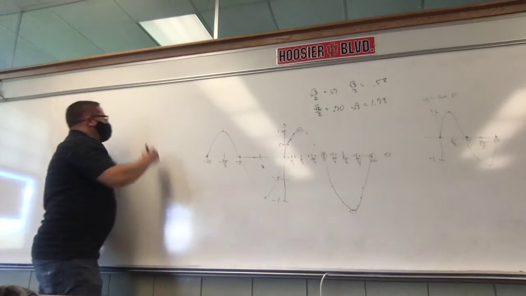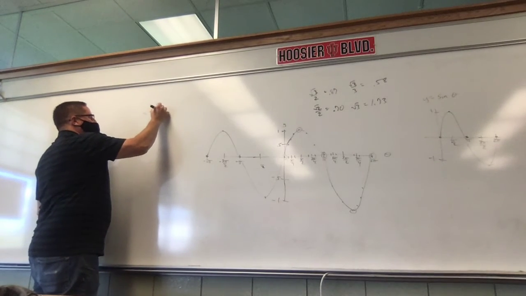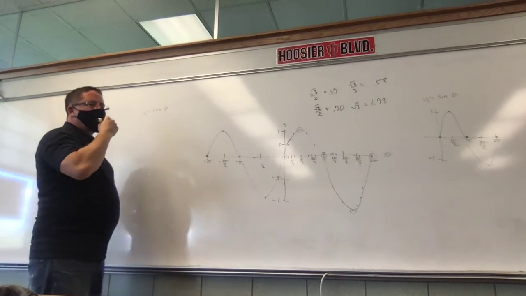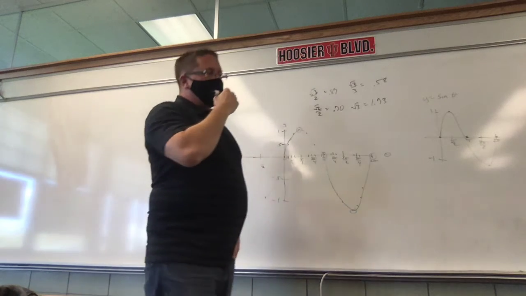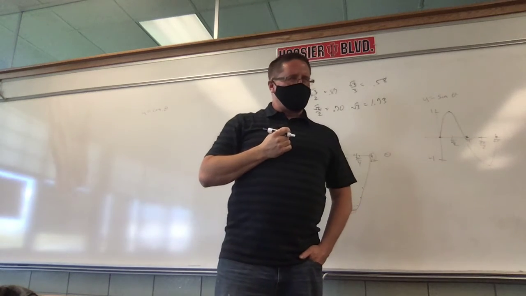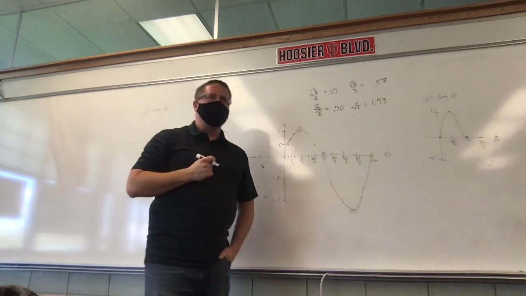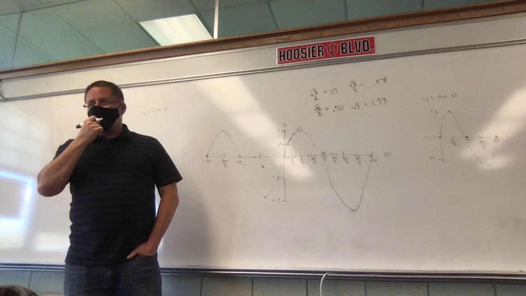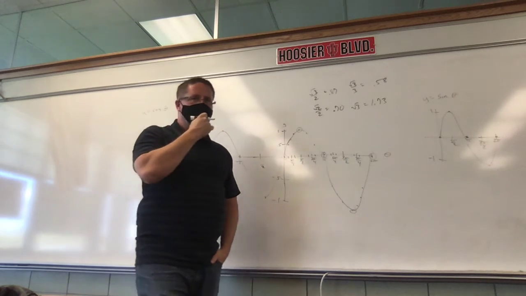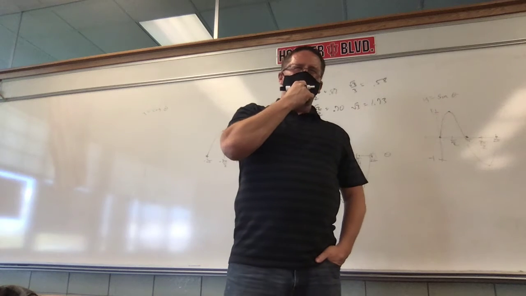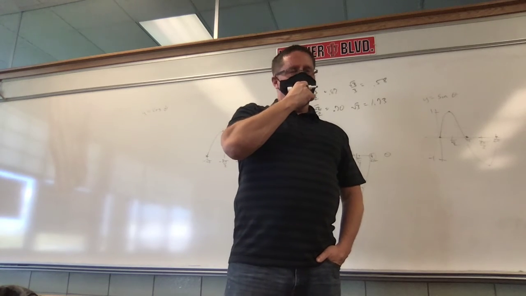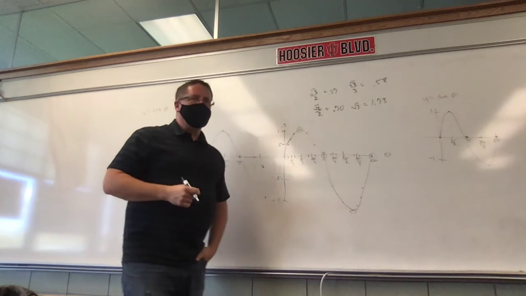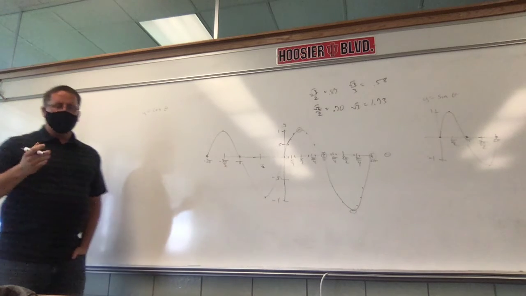So we have y equals cosine theta. Now I will tell you this. We're going to jump ahead here a little bit. The tangent graph's going to look a little different than the sine and the cosine graphs. Any idea why? If you look at the unit circle, that gives you a little clue. Any idea why the tangent graph's going to look a little weird? Because of the undefineds. I mean, you might wonder, how do you graph undefined? Well, we'll talk about it in a few minutes.